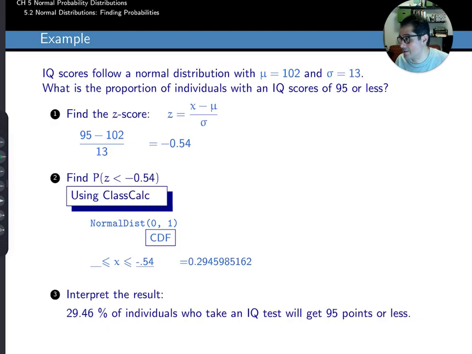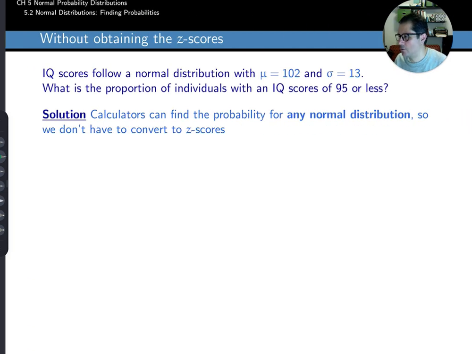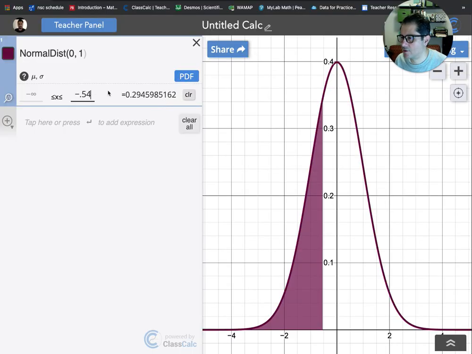Now, this is the historic way of doing this. Like I explained before, we had access to tables, and to find the area under the standard normal curve, that only gives you areas to the left, and we only had a table for the standard normal curve. But now we don't have to do that. Of course, when I type this number in the normal distribution in the calculator online, I have to type the standard deviation and the mean right here. Right? So I forced it to be the standard normal curve.